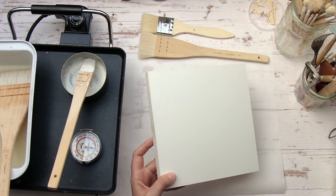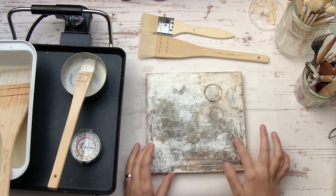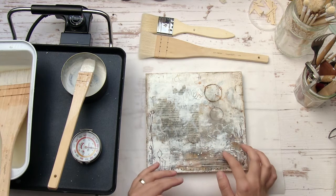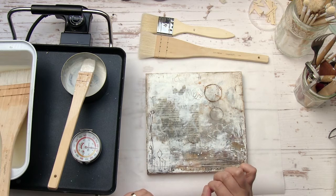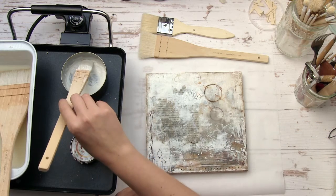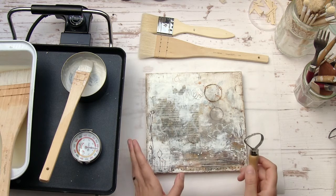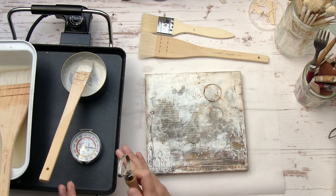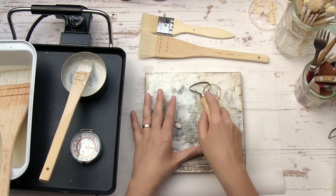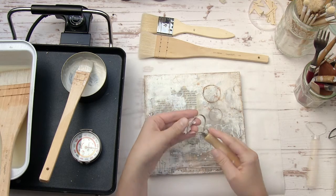Here is my little test board where I do all sorts of marks, try collaging new papers, and make transfers. It's also where I can test the temperature of my wax if I'm not sure it's just right. You can work with it when it's cool and dry — you don't always have to work with the griddle and heat. It's really fun to just reveal some text hidden underneath white paint.